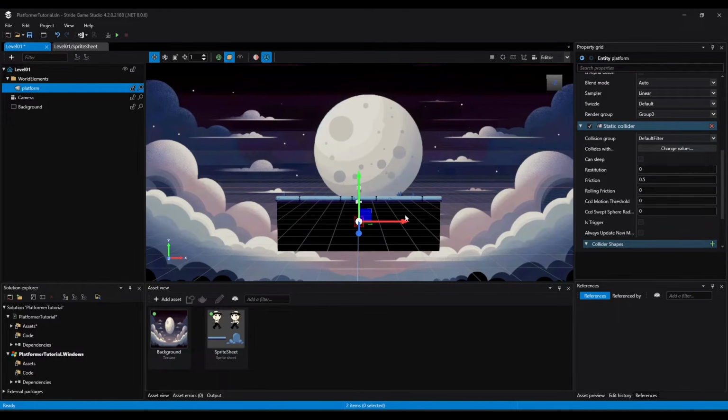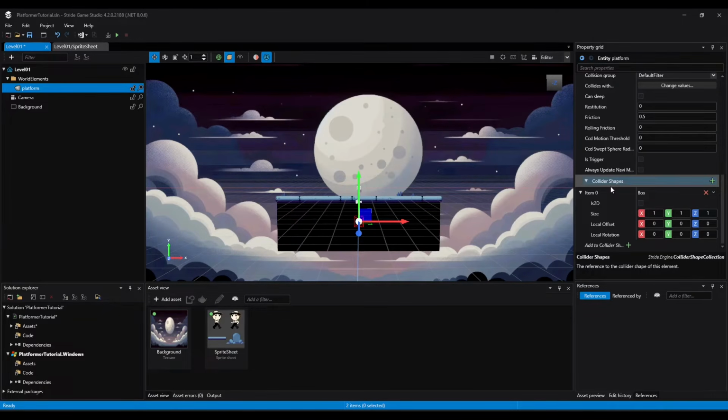So next thing we need to do is to shape this box in order to cover all of the image that we have for our platform. And we want the edges of the static collider box to be matching the image on top, particularly on top, because our character will be colliding with that, so he will be walking on top. We need to go to our collider shape section, and first thing we can do is activate the 2D mode, which turns the collider box into 2D, and then we need to fiddle around a little bit with these values in order to get the shape correct. So let's do that.